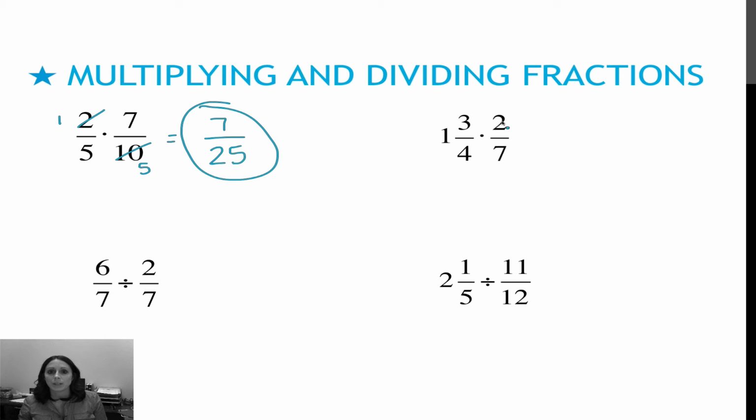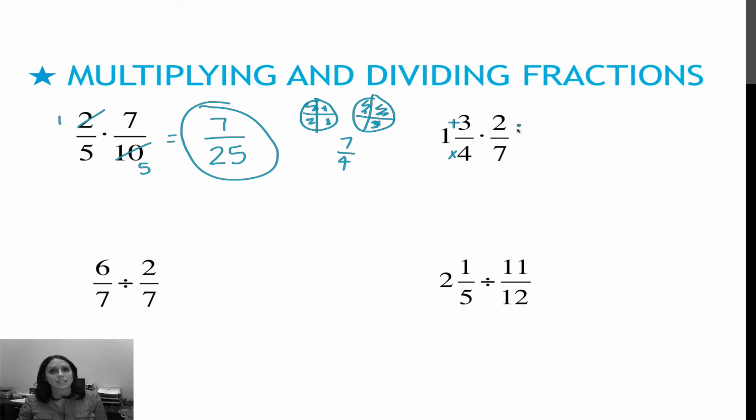My other multiplication question, notice I have a mixed number times fractions here. So before I can actually multiply these two, I have to turn 1 3/4 into an improper fraction. So if you don't remember how to do that, we're going to take the whole number times the denominator, and then we're going to add the numerator. And so here's why we do that. If we have things broken into 4, 1 3/4 would be like a whole pizza, or 4/4, and then another 3/4, which means total I would have 7/4.